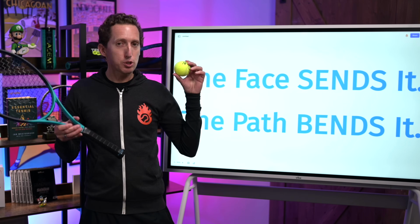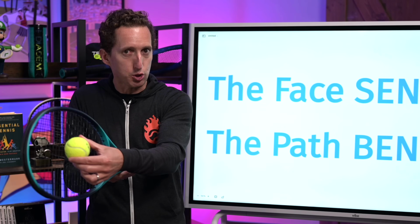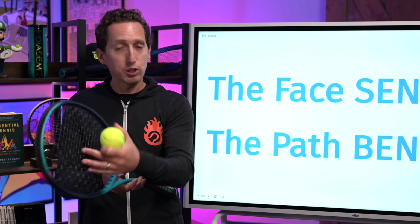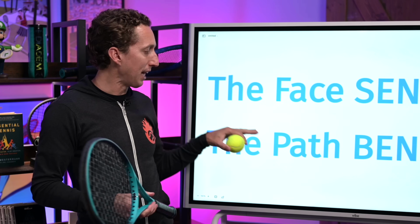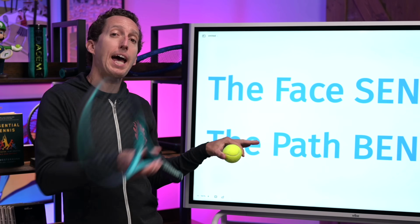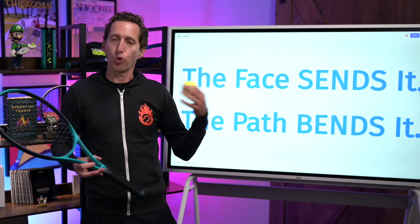That means in that split second, that 5,000ths of a second, when the ball touches the strings, wherever the angle of the strings are facing, that's what sets the starting trajectory of the ball. And during that same instant, whatever path the racket is on, that's what determines how the ball is going to be rotating and therefore how it's going to bend or curve.